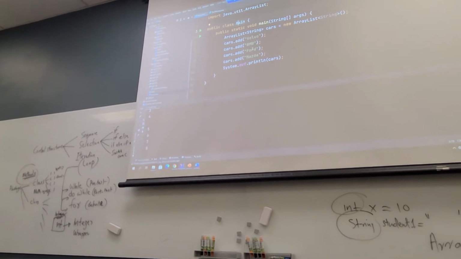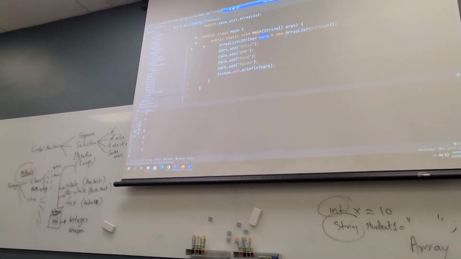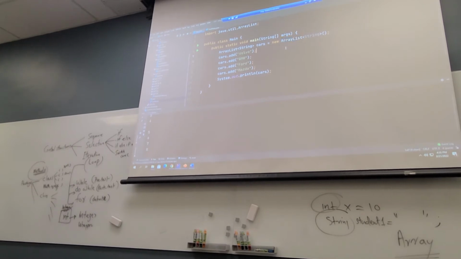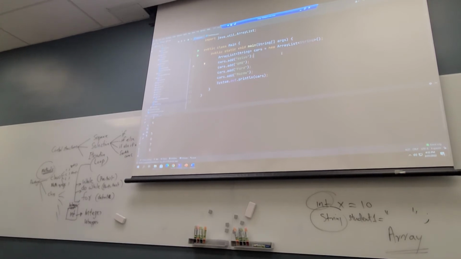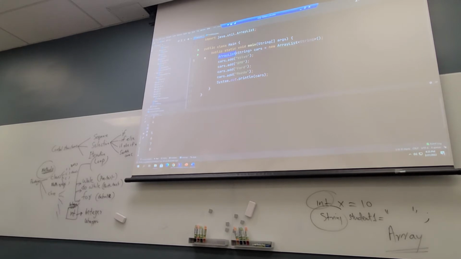Okay, here string, we know it is a string. Name is cards. Now see, you're going to make a new array list. We did that in lab 1, didn't we? What was the class you were creating in lab 1? Employee, isn't it? You don't need this because you created your employee only for employee. That's the reason. My employees, new employee. That's what you did. You don't need this because when you designed it, you didn't put a generic type or E there. You may do that in Java 2, next semester.